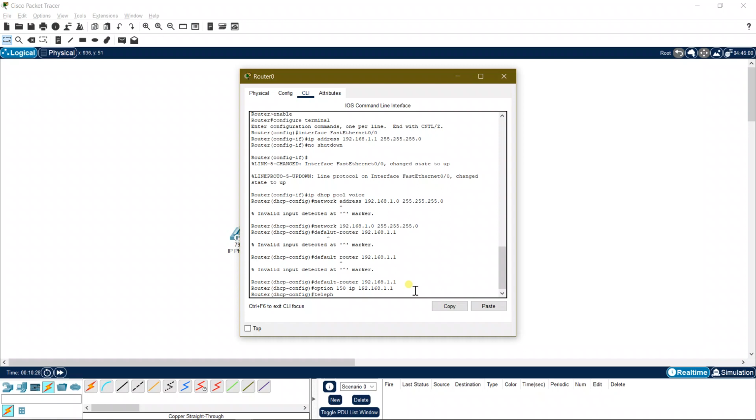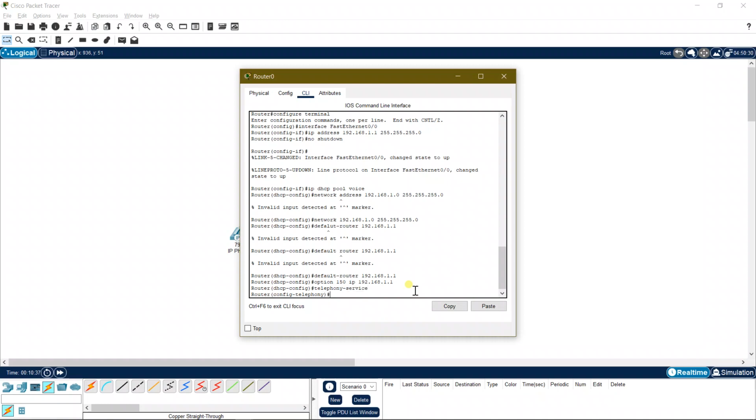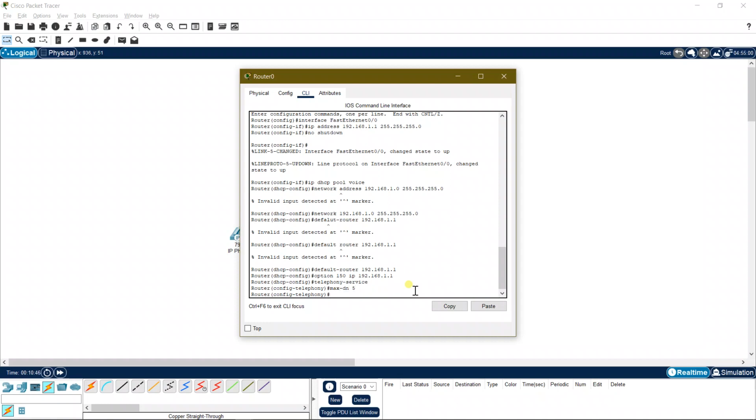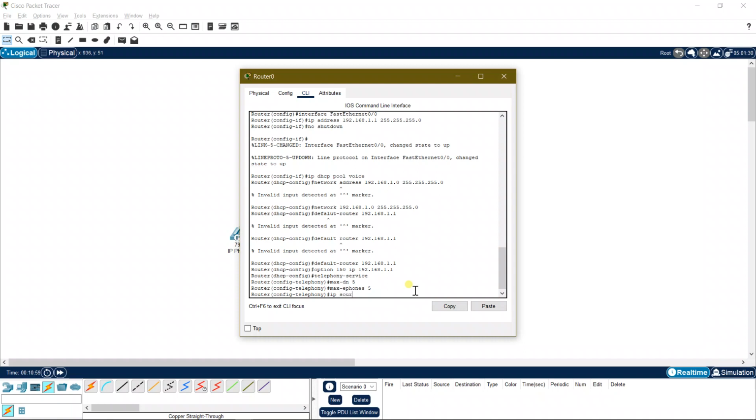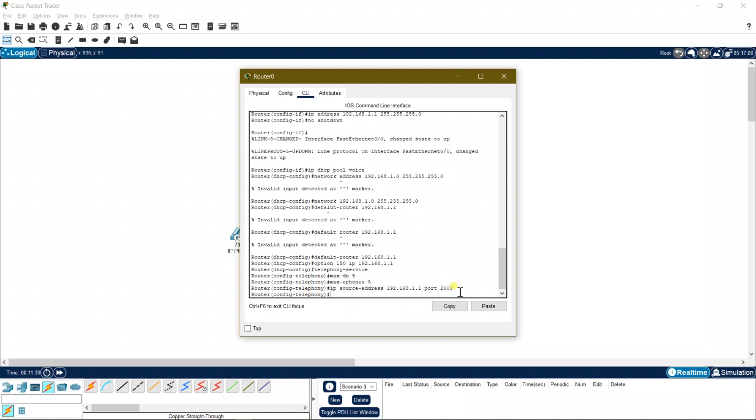So telephony-service. The maximum number of phone lines we are taking as 5, and the maximum number of telephones is 5. Then the ip source-address: here the IP of the router where the telephones will be registered, and the source address which is running the DHCP and TFTP service, which will be the router itself, and the port used for the phone is by default 2000.